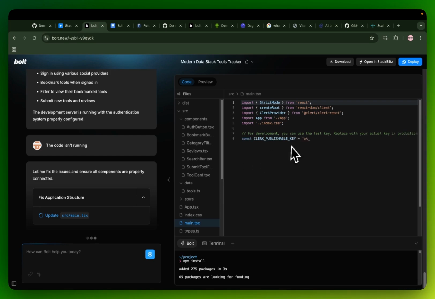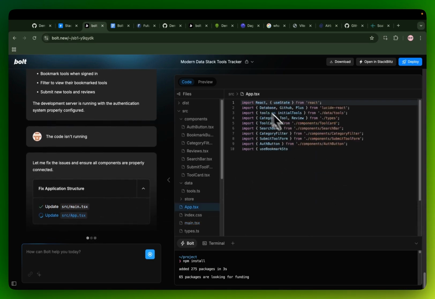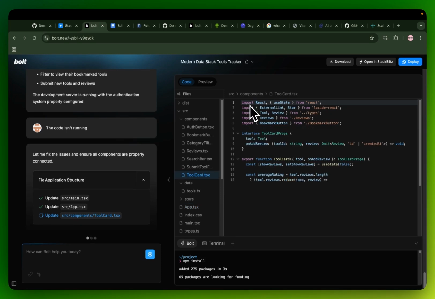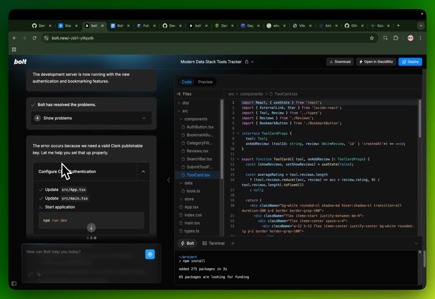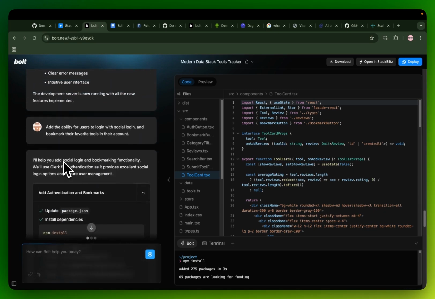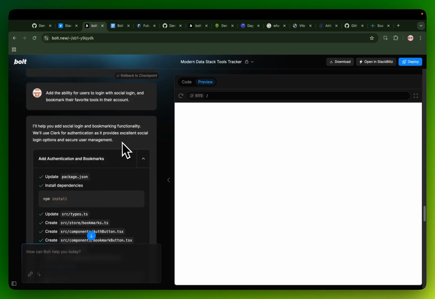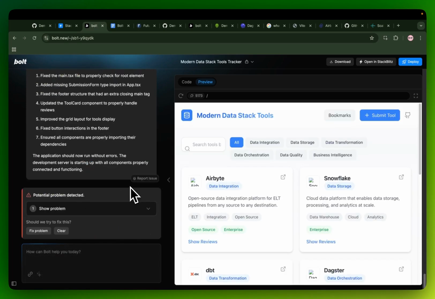Ideally, I should have picked or copied over the issue and pasted it there so it's a little bit more focused, but I don't think the issue was in the app. This is a concern I was thinking through. If you run into issues, I wish there was a way to checkpoint the app so I could go back to a particular point in time when the app worked, because it would suck if the app doesn't work and I can't go back to a working version. Luckily, it did work.